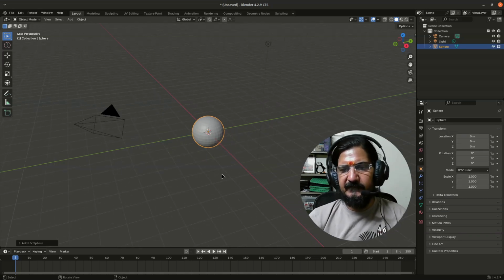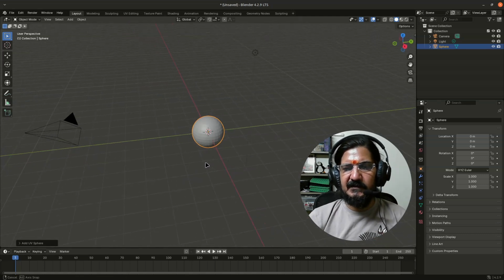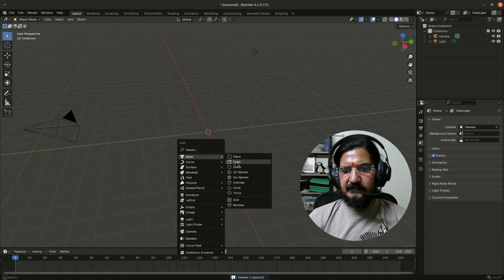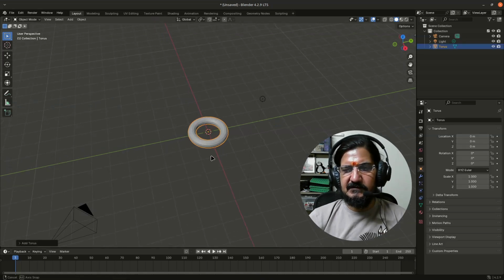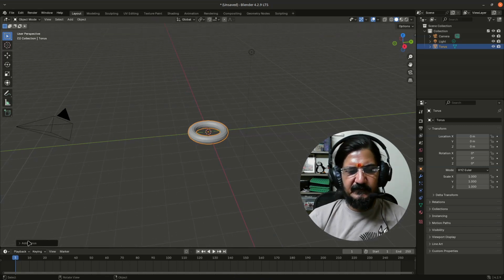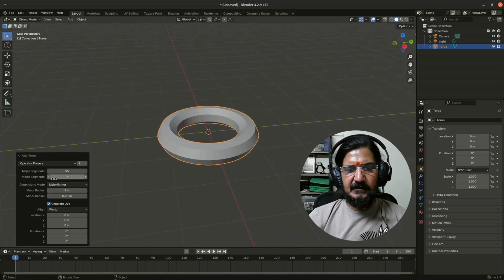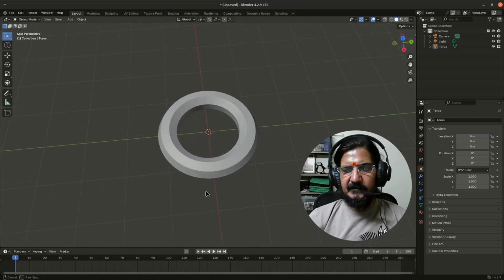So if you are interested in making a particular kind of shape, you can start with these primitive shapes. Like if I wanted to make an aeroplane hull or something spherical or a balloon, I would start with a sphere, right? If I wanted to make, say, a tire, I would start with a torus. Whenever you add a shape, you will get some controls over here before you click anywhere else, and you can change certain things about that shape, like how complex or simple it can be. After the shape is added, you can click somewhere and you are ready to work with that shape.